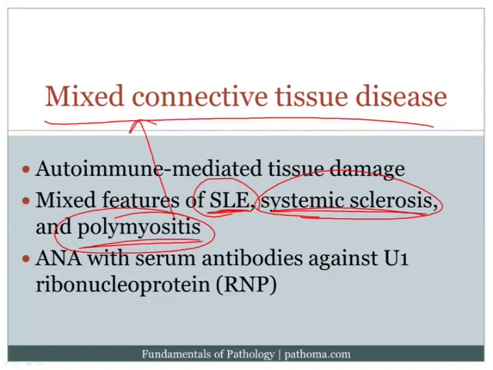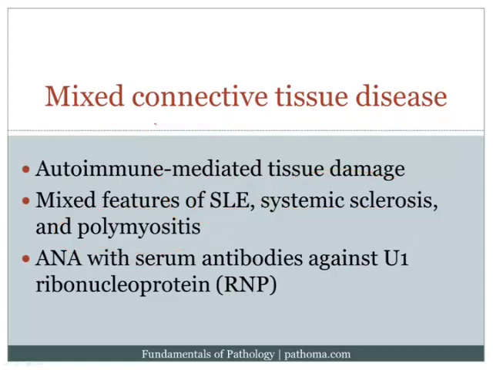There are some hallmarks of the disorder. For example, patients with MCTD or mixed connective tissue disease often have Raynaud's. They usually lack severe renal involvement. They usually lack severe CNS involvement. They usually have very severe arthritis and severe pulmonary hypertension. In fact, pulmonary hypertension is the major cause of death.